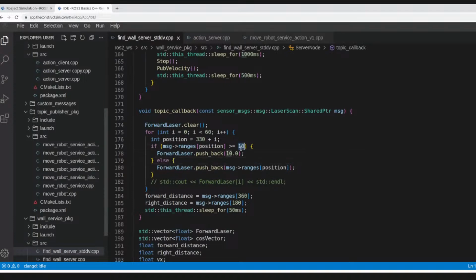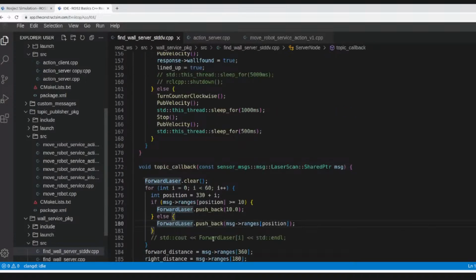So if the value is bigger than 10 meters, I put 10 meters here, or else I put the real value I'm receiving, just so the method works well.